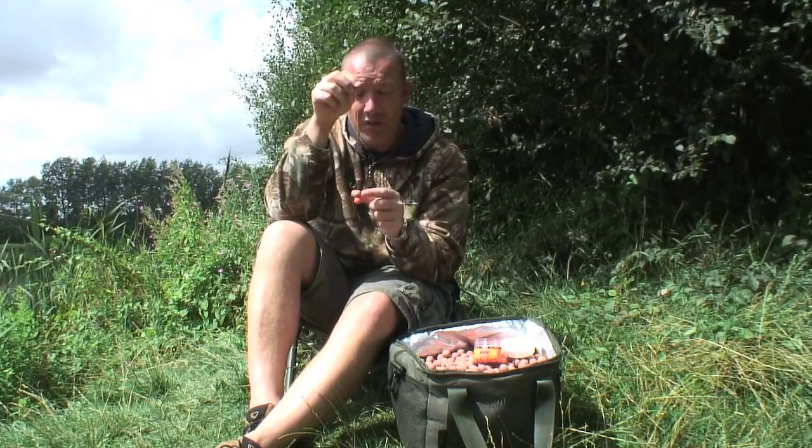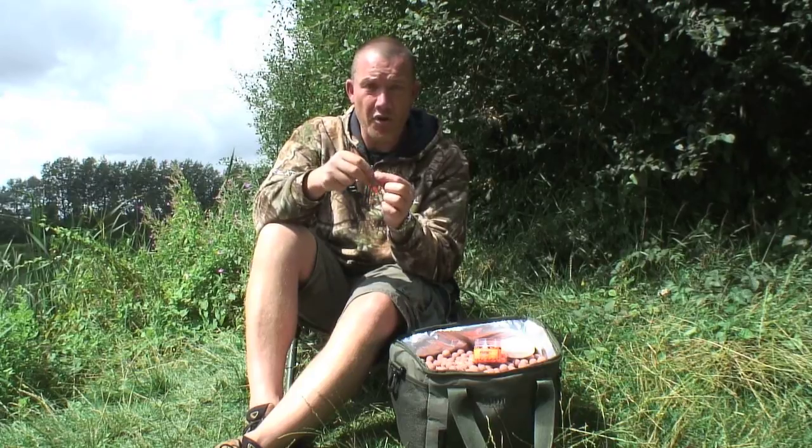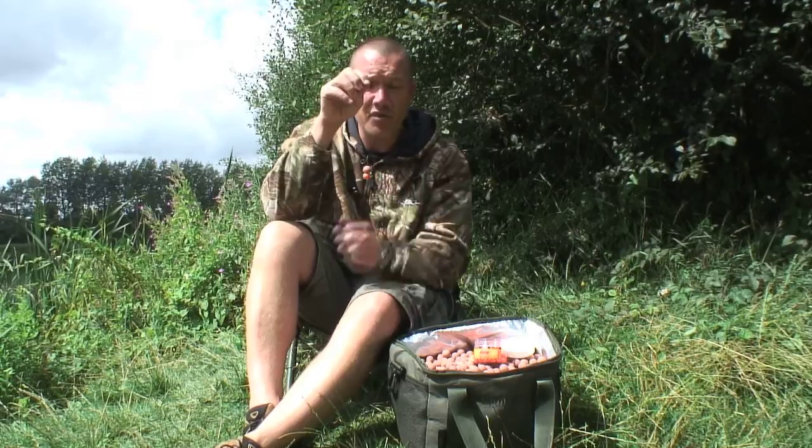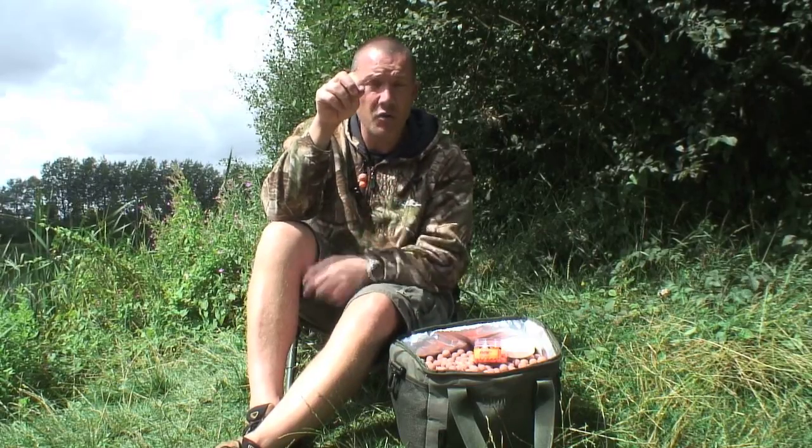longer hair. You know, what you don't really want is that. You don't want the hook bait sort of there next to the rig. You want to give the rig movement and room to work. So I always favour a longer hair.